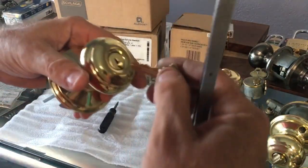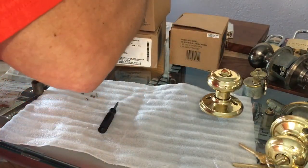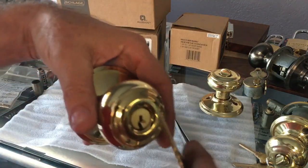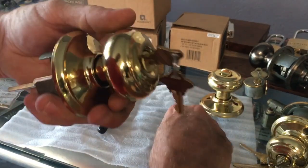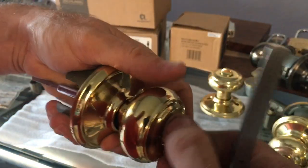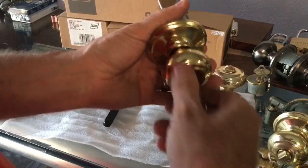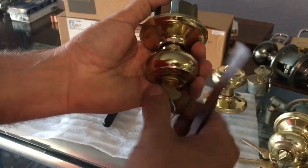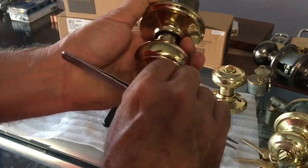So let's go ahead and take this apart. That is not the key that goes to that one. Got a key in here somewhere. All right, so with any F-Series knob, you take your key and turn it to the right or the left position, locked or unlocked. So you can turn the key left or right to depress the retainer. Locked or unlocked will let you release it as long as the key's turned.